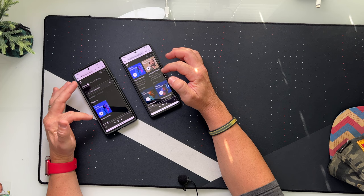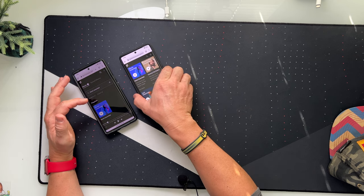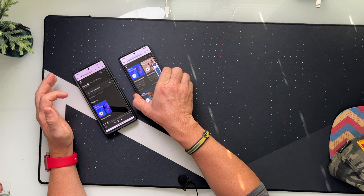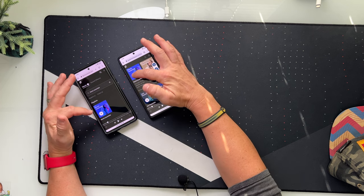All right, so we're going to do a side-by-side comparison now. This one's actually down a little bit, so I'll go ahead, but I don't want to push it up too high because I want to keep this phone nice, because it sounds like the speakers are going to blow, actually. Let's see. It might be able to handle it. Let's see how it goes.